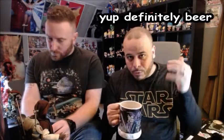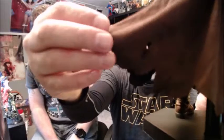Now, I kind of feel like once you dip your toe in the Sideshow collectibles pool, you can't go back. One of the things I want to point out, guys, is the level of detail that Sideshow puts into their statues. You can see that he's got holes in his cloak. So, I mean, he's got a hole, and you can see the bottom of his cloak is frayed.